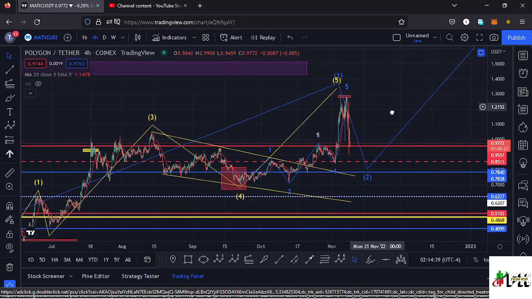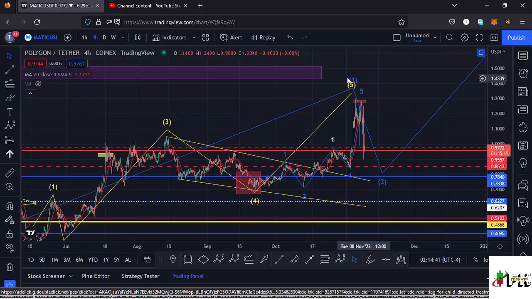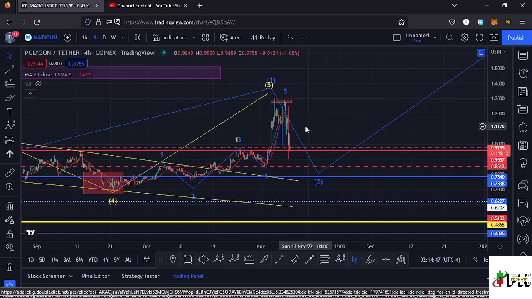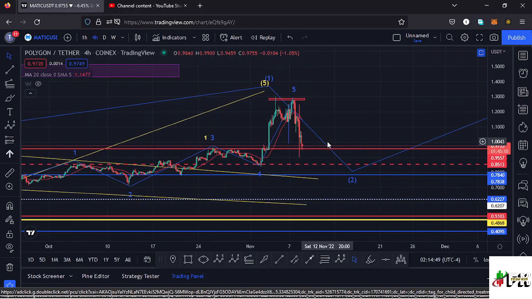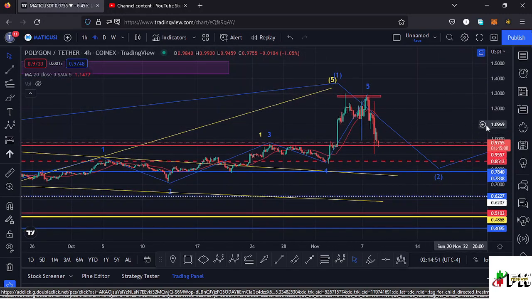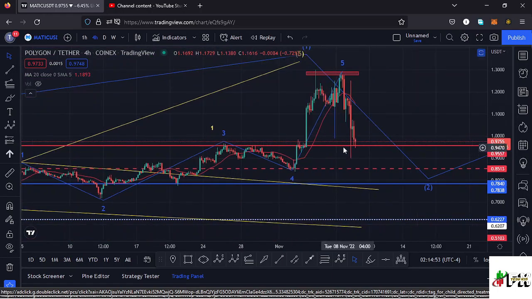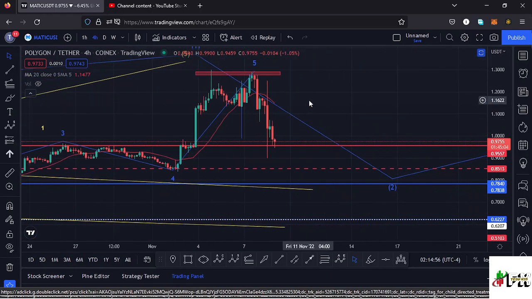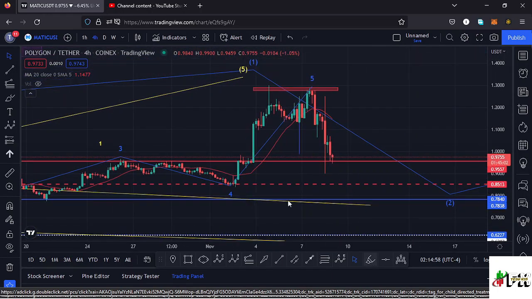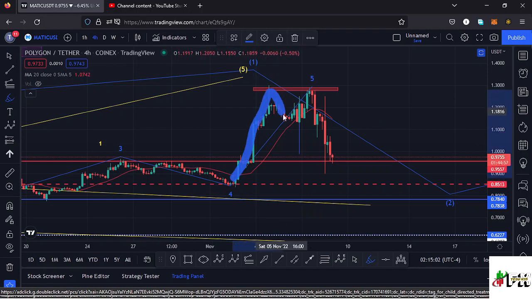And after making that high, having completed the formation of that first wave to the upper side, I am expecting a very nice retracement over here in the formation of our wave 2, that is a higher Elliott wave count 2, and in that formation we are seeing a structure that is supporting a movement to the lower side, which is a double top. And if I draw it out, we can have this impulsive movement making the first top, then we saw a very nice retracement over here, seeing the formation of the neckline, then the second top, then we have seen the breakout to the lower side.